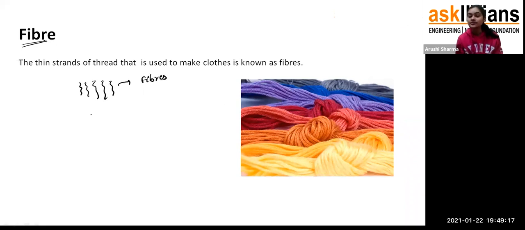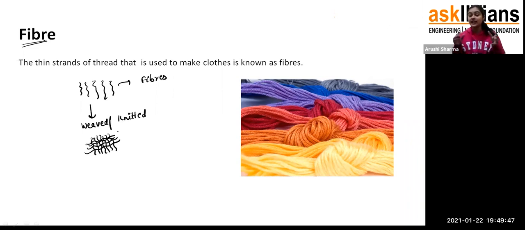Then, students, we weave them, or you can say we knit them, so that we get a kind of sheet. And from those sheets we prepare our clothes. For example, students, if you like my suggestion, you can put a title on YouTube, how sarees are prepared.